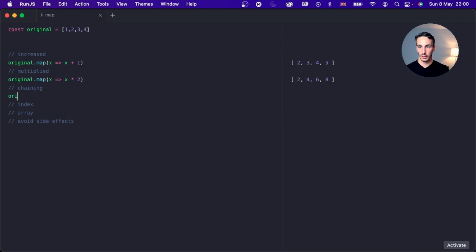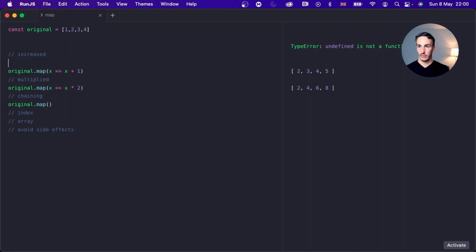What do I mean by this? So if I start with original again and I do map, and for example we could store this in a separate constant, for example increase, this plus 1, increase. I could apply it here, and we would get a similar array here, as you can see, the first one.